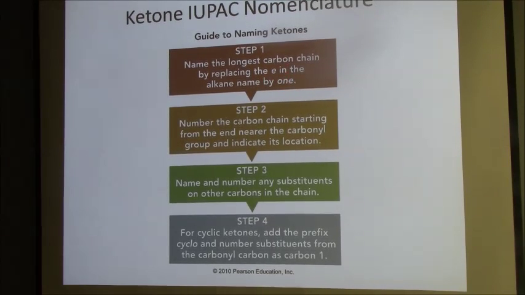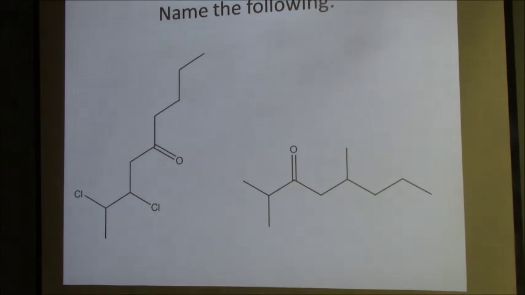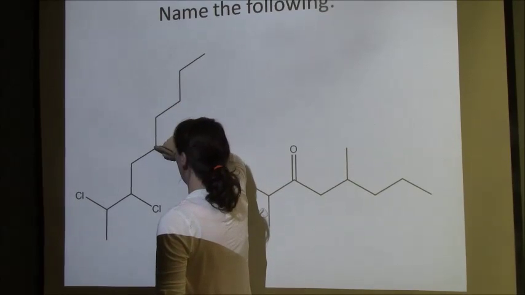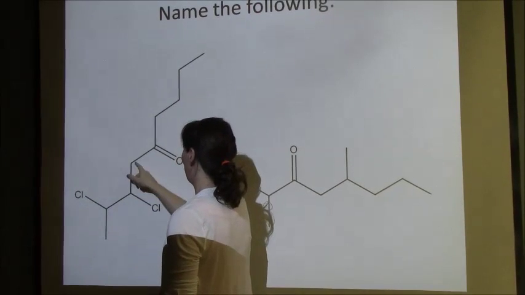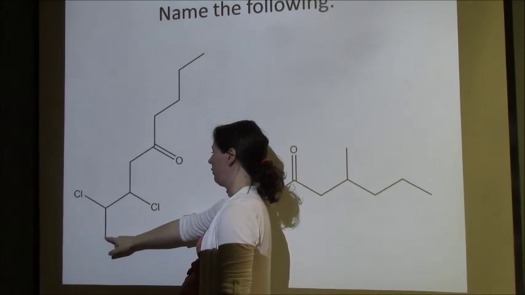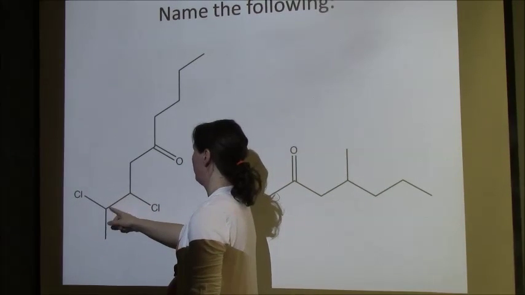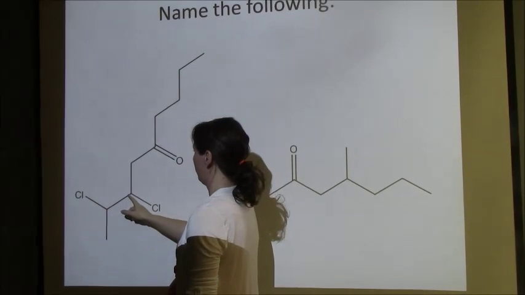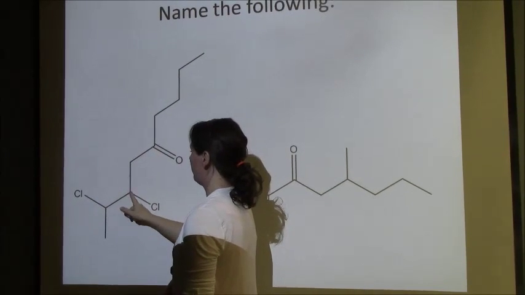It ends in -one. And then after that, all we have to do is identify the location of any of our substituents. So we want a number so that the ketone gets the lowest number possible. Let's look at this one. We could number 1, 2, 3, 4, 5, or we can number 1, 2, 3, 4, 5. We're going to begin numbering from down here, though, because there are substituents over here. There aren't any substituents over here. Right? So this is going to be 1, 2, 3, 4, 5, so that our substituents are on carbons 2 and 3.